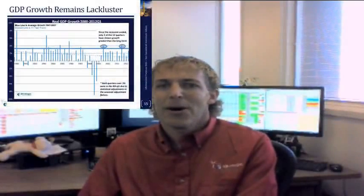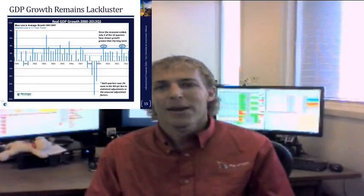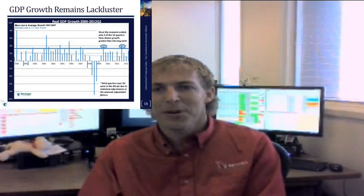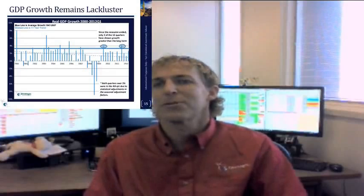When you look at it all together and you look at GDP growth, it really remains lackluster. What I drew there, that blue line, is the long-term average growth of about 3.2%. It's interesting that this is also the rate that both the Federal Reserve and the Congressional Budget Office use as what they call sustainable growth. That's what they believe the economy is capable of growing at. And if you see that blue line, since the recession ended in July 2009, we've only had 2 quarters that have exceeded 3% growth, and both of those quarters were due to some statistical adjustments that are made each year to make up for all the estimates that they made throughout the year. So we've had a very lackluster recovery, and that continues.